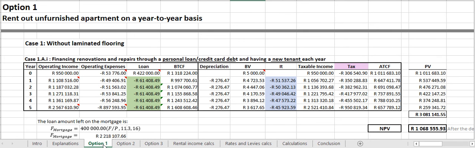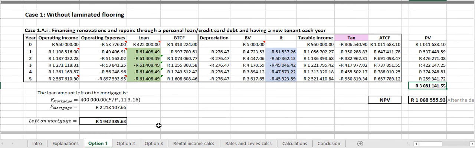After the calculations were made, the preliminary net present value was calculated. Next, the outstanding balance on the client's mortgage was calculated and subtracted from the NPV, as well as capital gains tax. The total and final NPV can be found at the bottom of each after-tax cash flow table.